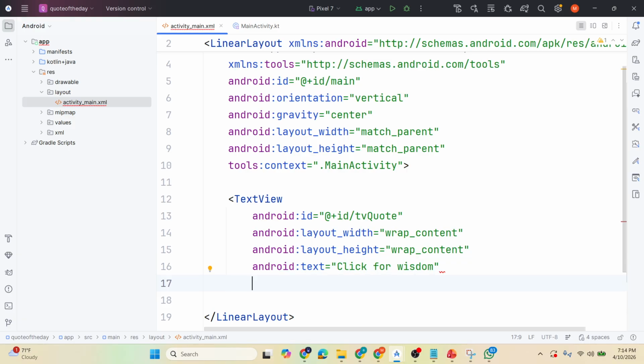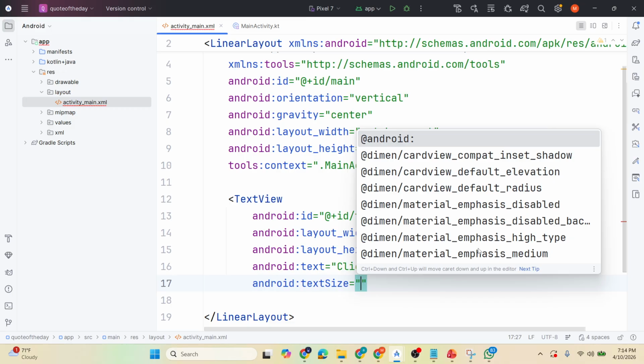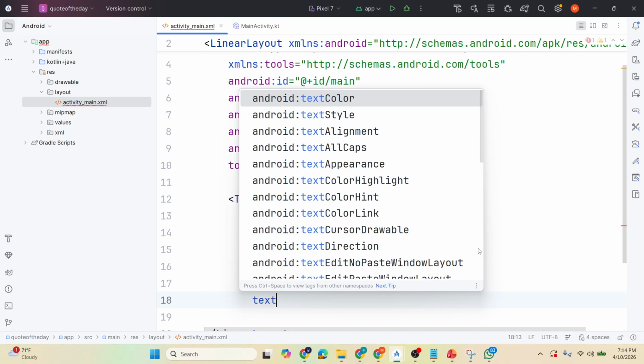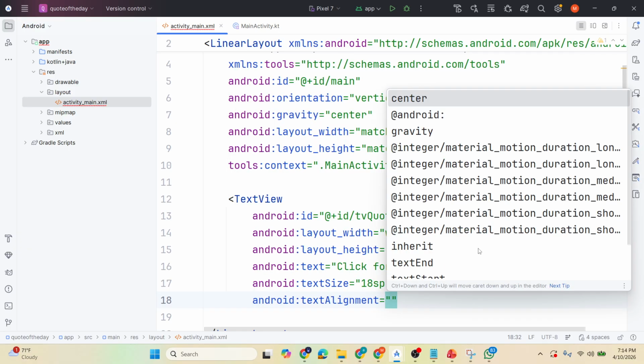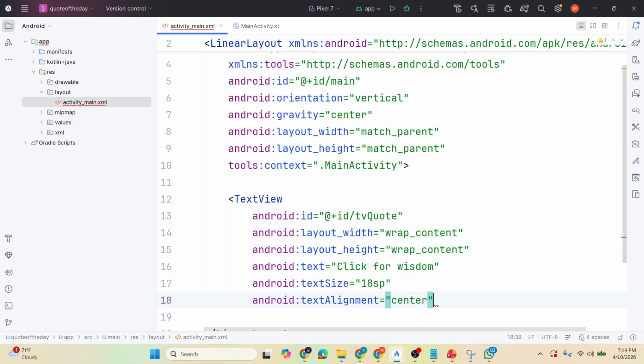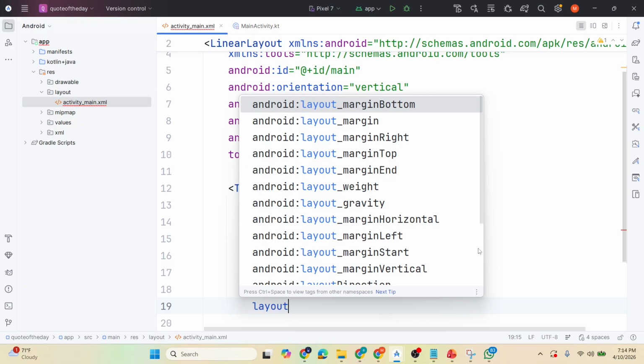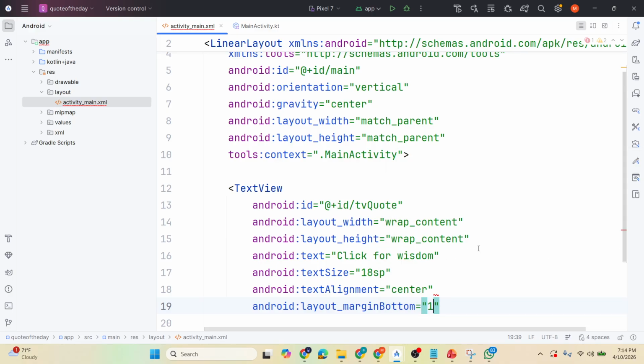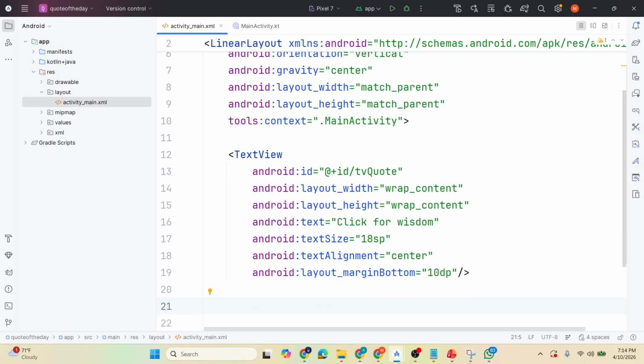The text size is 18 sp, and the text alignment will be center, and layout margin bottom we are going to set to 10 dp, and let me close it out. This is the first text view, which will hold the quote.